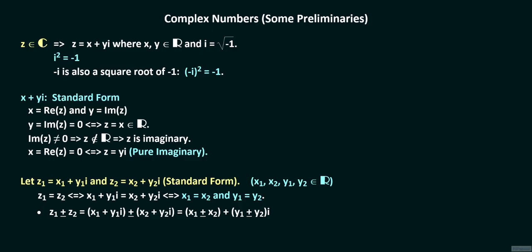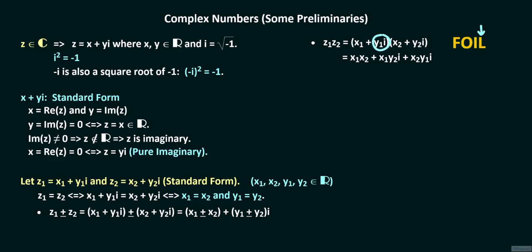We continue to treat z sub 1 and z sub 2 like polynomials to get the product z sub 1 times z sub 2, or the product of x sub 1 plus y sub 1 times i and x sub 2 plus y sub 2 times i. We FOIL the product. F for the first terms, so we have x sub 1 times x sub 2. O for the outer terms, so we have x sub 1 times y sub 2 times i. For the inner terms, we have y sub 1 times i times x sub 2, or x sub 2 times y sub 1 times i.